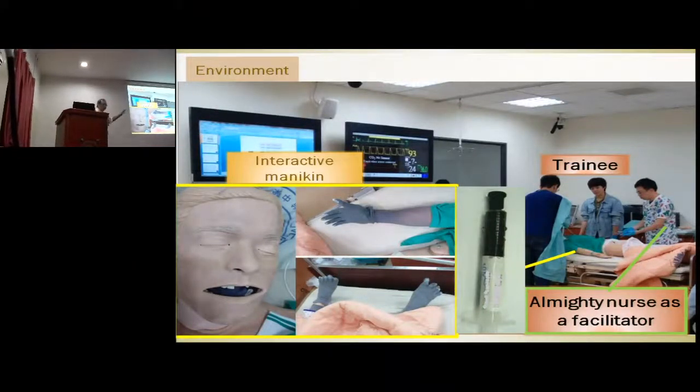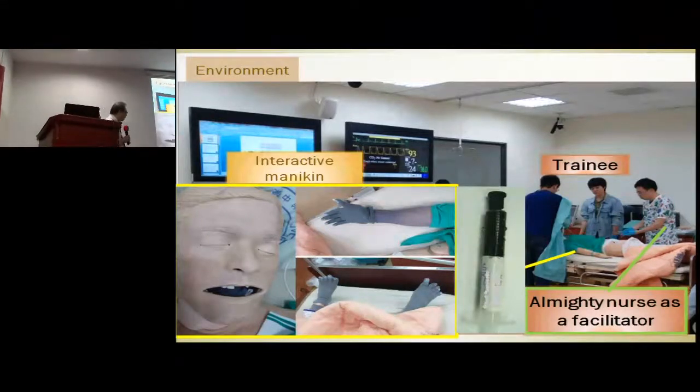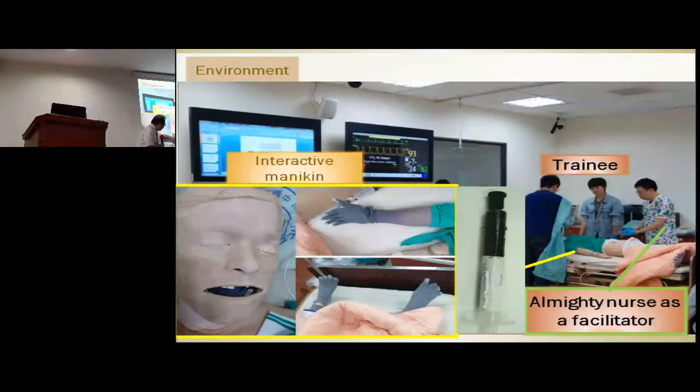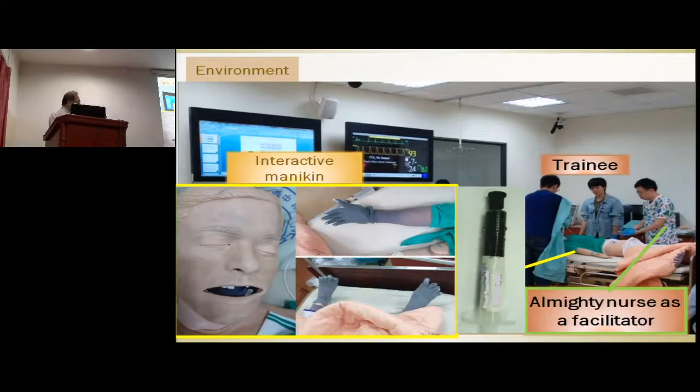Okay, these are socks. My assistant, my secretary, used something to make up the nails and put it on the socks. So we use all of this to help our residents recognize the toxic drug. And you also see a nurse there, and we call her the almighty nurse. Why almighty?